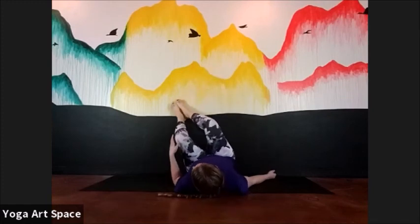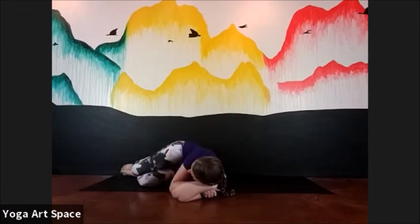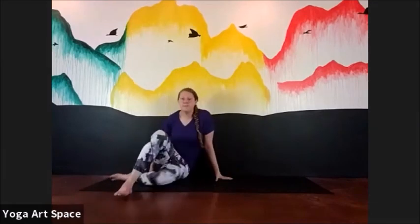From here, start to let your body take a nice fetal position off to one side. One more time, feel that wonderful rush of blood back into the legs. Two more breaths just to be. And then pressing our way up toward a seated position.